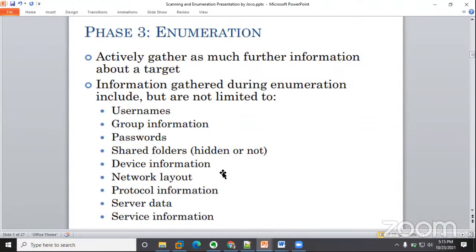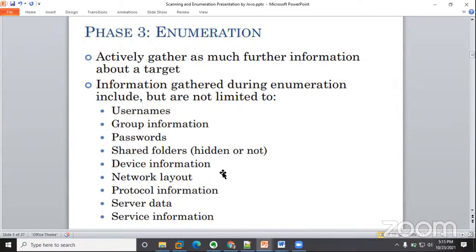Then on the enumeration aspect of the cyber attack phase, the difference is that enumeration drills down. Since we've discovered an IP address, that this particular victim is up and we can reach it, we want to also see the list of users and accounts that are logged in or that are created on that asset or endpoint. What group do they belong to? Is there any default password that is in clear text?